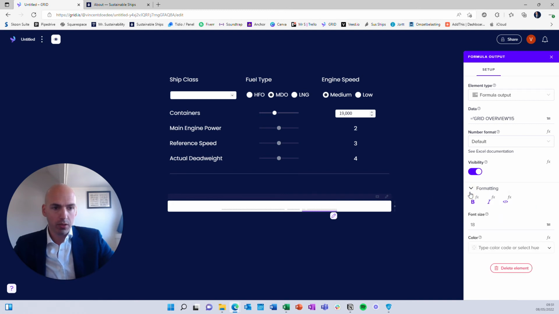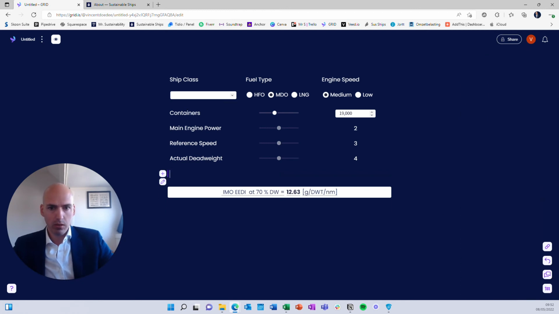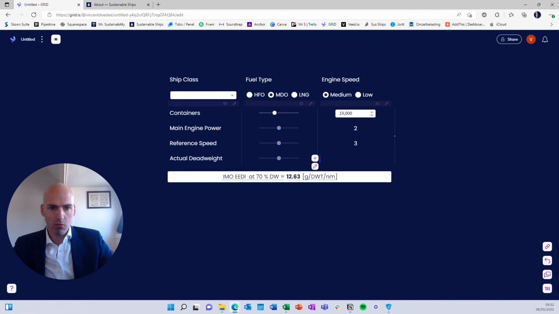So we need to go to formatting and change the color to sustainable ships blue. This is 1543. And then we see it again. And you cannot do that with a text element. Apparently, I don't know. I don't know everything. I'm just winging it. Okay. And we're going to change this to a little bit fatter. See what it does. Yeah. No. Yeah. Ooh, well, there.